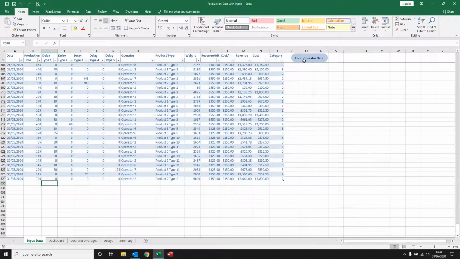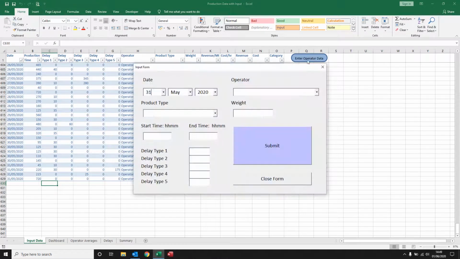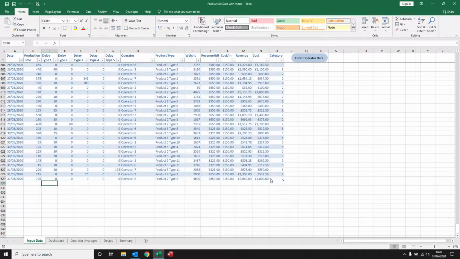If you want to enter more data, you can always open the form again by simply clicking there. But for now, we'll close it and I'll show you the data in the table. So most of this was what we've just input into the form, the date. The production time is the total time in that shift. This first one was 4 hours, so 240 minutes, but less the 25 delay time. So the actual process time is 215 minutes.